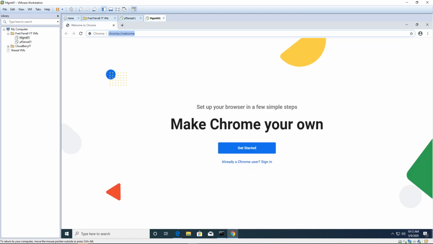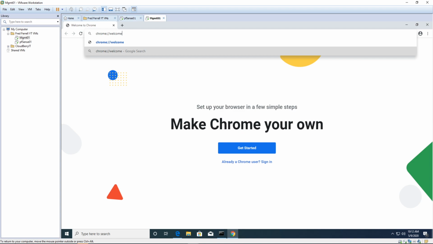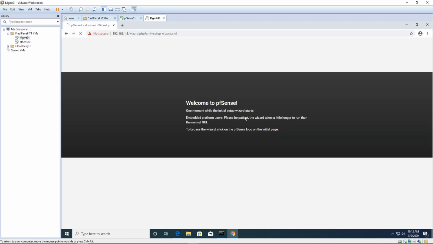All right, so now we're going to go to the, oops, we'll go to the firewall here. So the default settings for pfSense, it's admin and then pfSense all lowercase to log in.